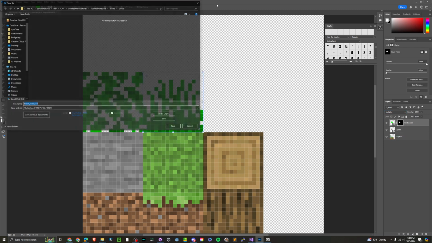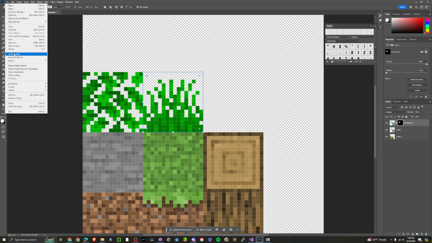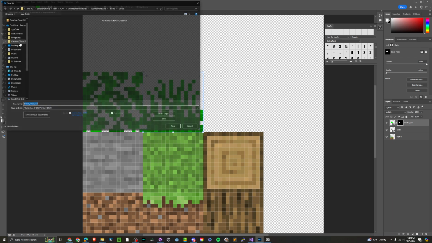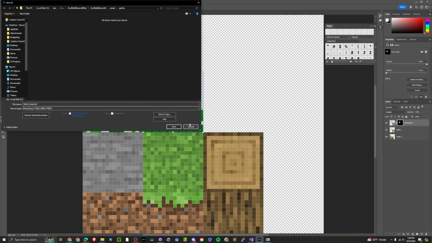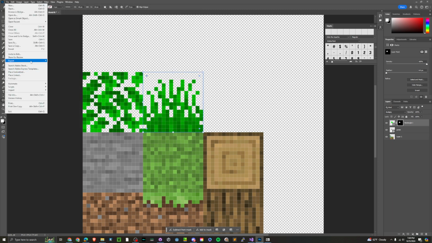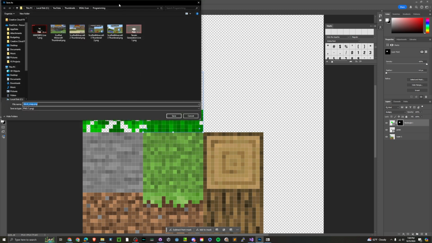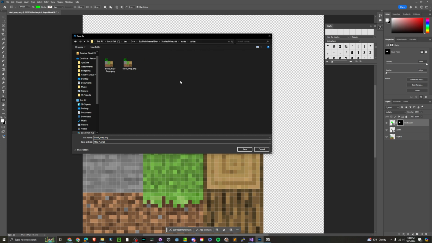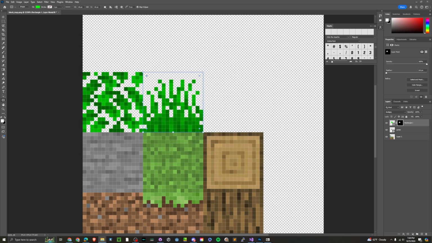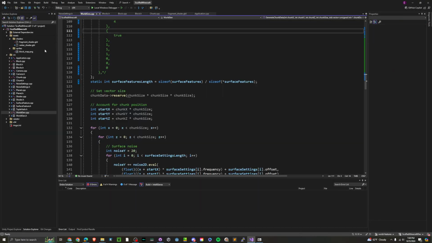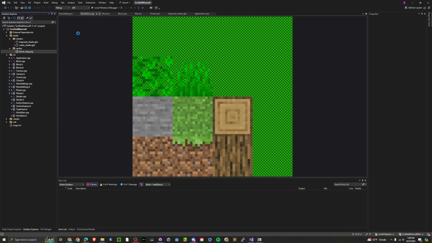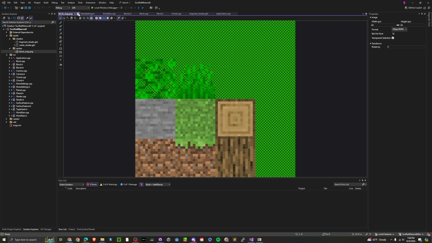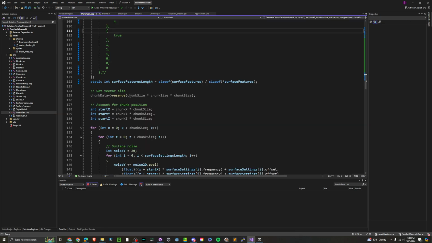Okay. That's it. Just gotta export that. Save as. Nope. Export as PNG. That's not the right location in the slightest. Block map.png. Okay. That's good. That's all I wanted for now. Cool. I like how this doesn't ever work correctly.